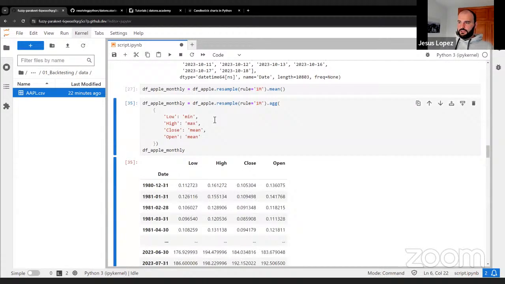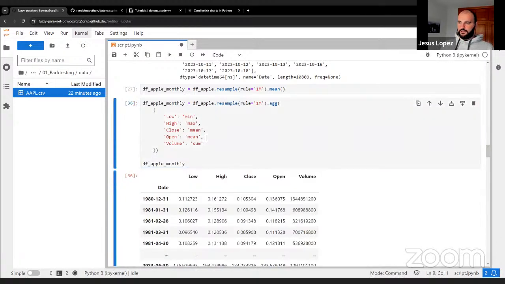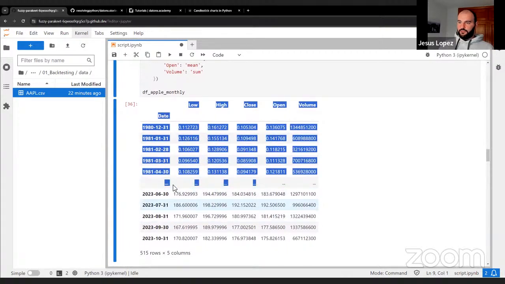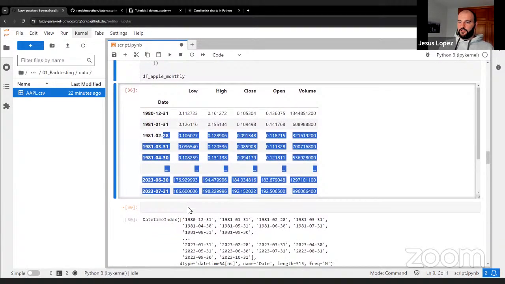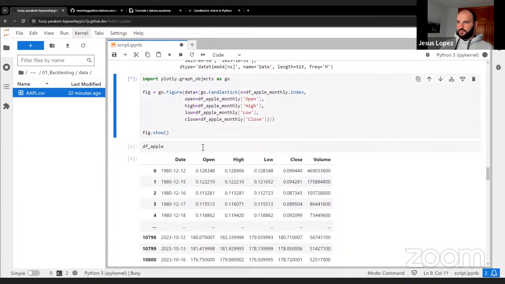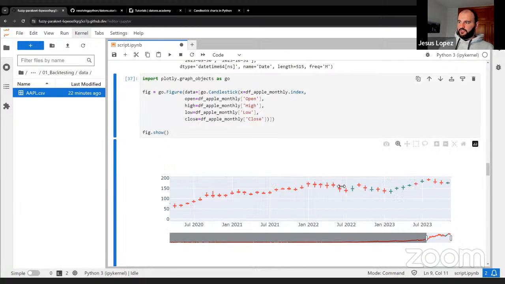We execute, then we get the values, and for the last column, the volume, we should use the total, which is the sum of the trades for each month. We execute, and there we have the composed data frame for each one of the months, that if we execute in the plot, we will appreciate the differences better in these candlestick bars.